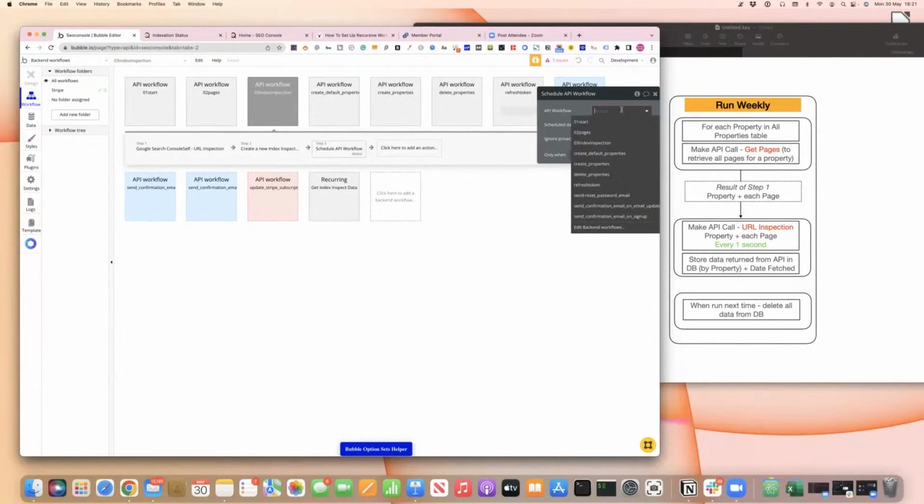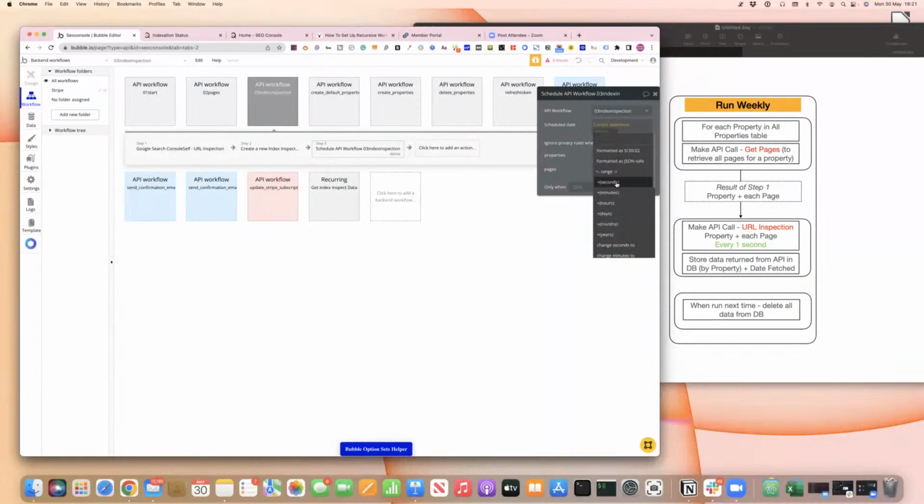And now it's going to be the third one, index inspection. And I would schedule it for the current date and time, and this is where I would add a second. Try it and see if that's enough time. And is that just +1? Yep, just one. Actually, you don't need the plus, just one.